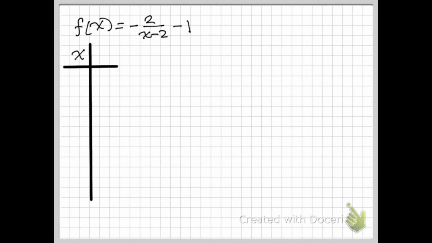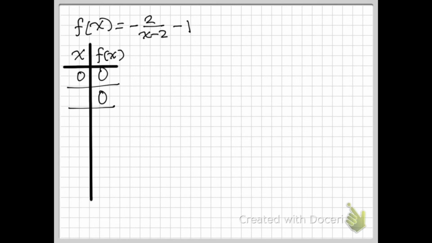and I say x, f of x, when x is 0, I can do that. I can plug in a 0, and I see that plugging in a 0, that zeroes out. And then I have -2 over -2 is 1, and 1 minus 1 is 0. So when I plug in 0 for x, I get 0, 0, 0. So I've got that point. And then now I do have to think, now what if I plug in 0? Is there anything else going on?